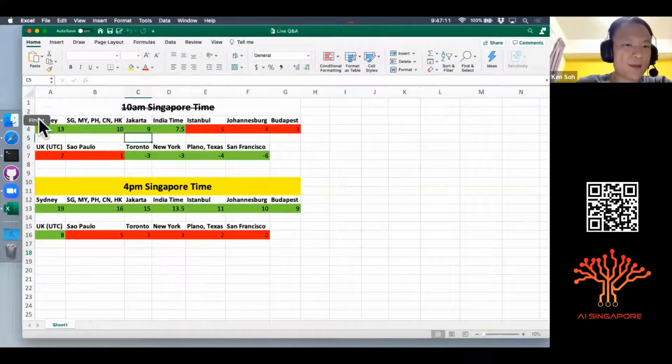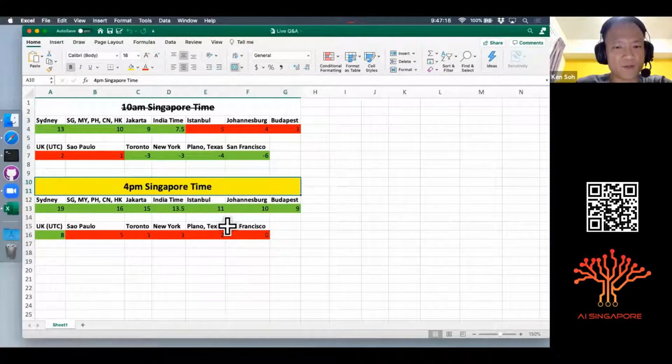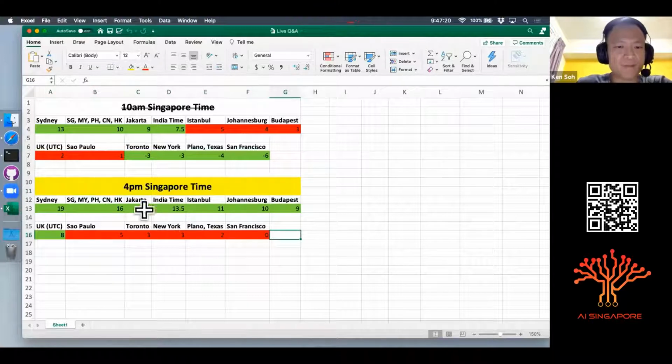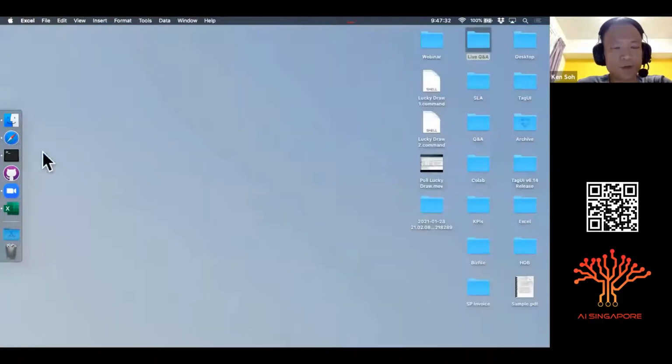Yeah, I did a mapping of some of the time zones in the world, and I find that 4 p.m. seems to be a good sweet spot where it's in the Singapore business hours. At the same time, it's some of the business hours for our neighbors all the way to Europe, but not so good for the US, as it's their nighttime sleeping time. So for tomorrow, it'll be Friday, 4 p.m. Singapore time, but subsequently, it'll be every Thursday, 4 p.m. Singapore time.